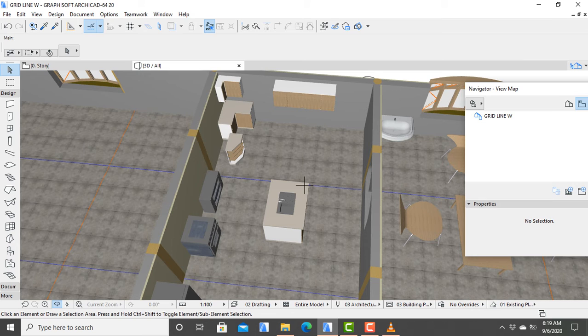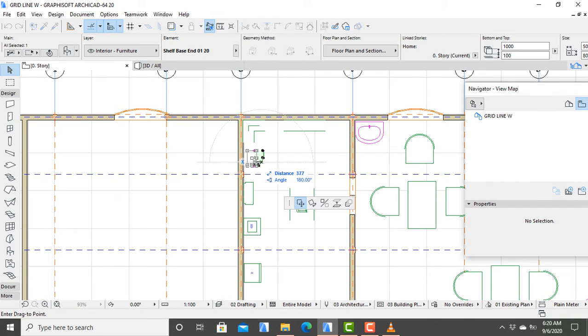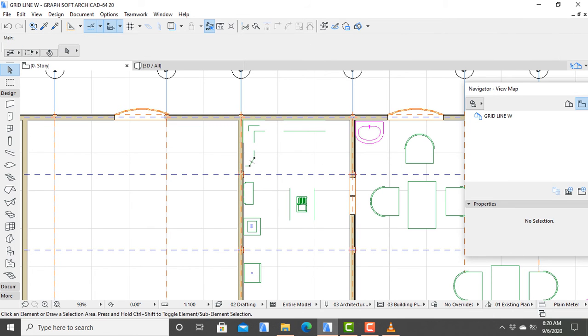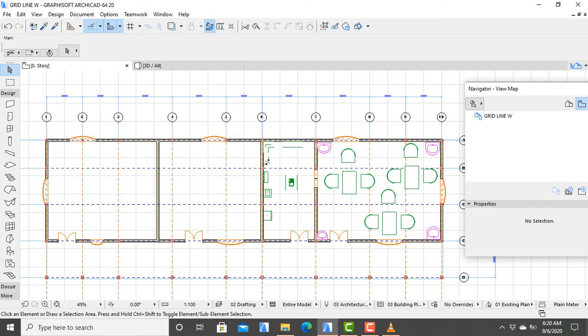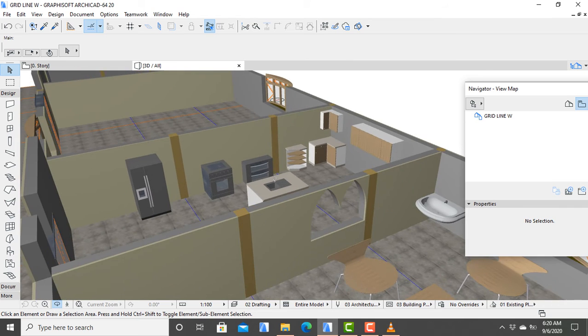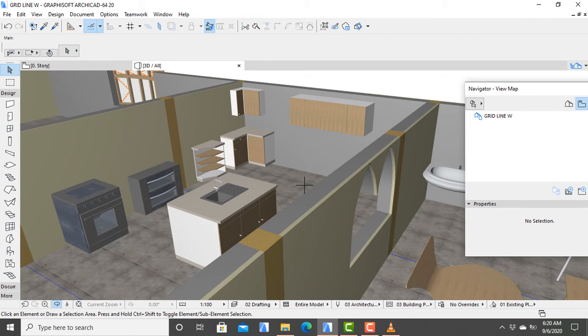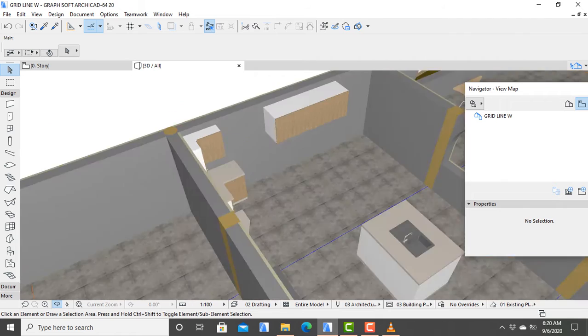So I'll now be able to ensure that it is occupying an ideal corner. That is that. So you can check on 3D now. And you can see that our kitchen is ideally taking shape.